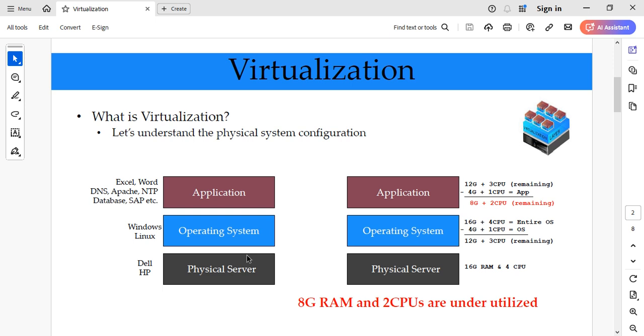Virtualization is nothing but slicing, cutting high-end resources into pieces. If I have 16 GB of RAM, I can distribute it. I will create 3 machines by allocating 4 GB RAM each, and 4 GB will be used by the virtualization server.